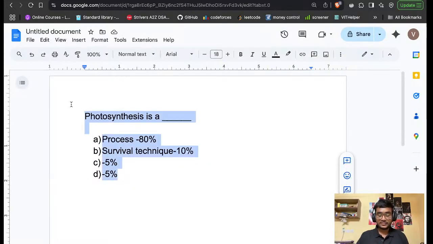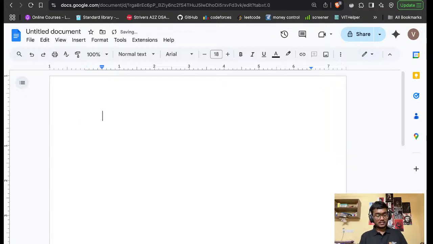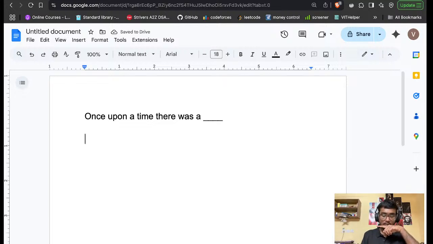Then temperature equals 0.7, and that's a pretty interesting thing. It's basically how much a model hallucinates. It ranges from 0 and goes on. Let me tell you what hallucination is. Say the prompt is "Once upon a time there was a" dash. When the temperature is low, the hallucination is at its least.